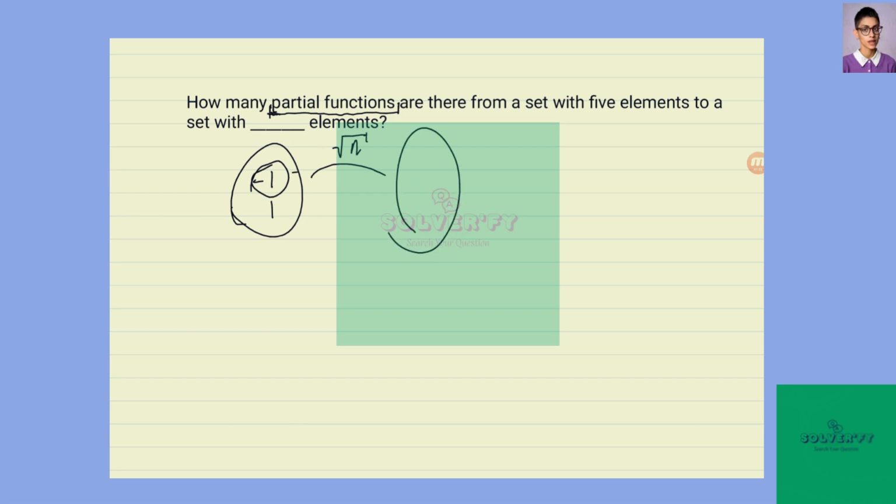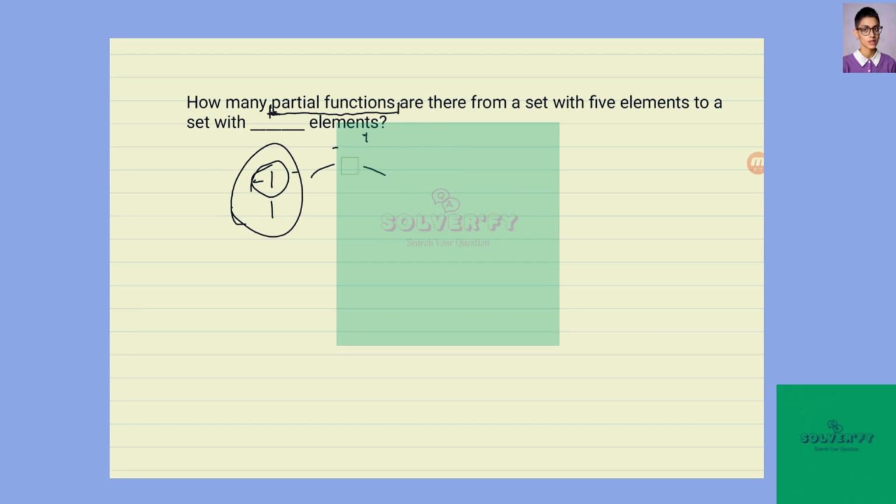Let's say we're mapping from -1 and 1 to the set just 1. Well, -1 doesn't map to anything in the codomain. You have an undefined result, whereas 1 does map to something in the codomain.